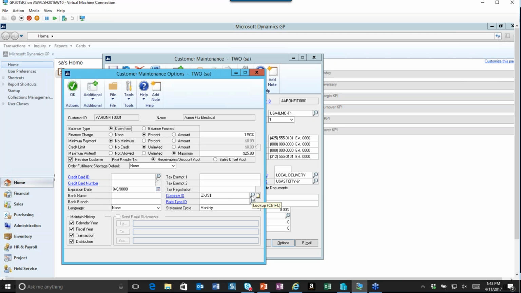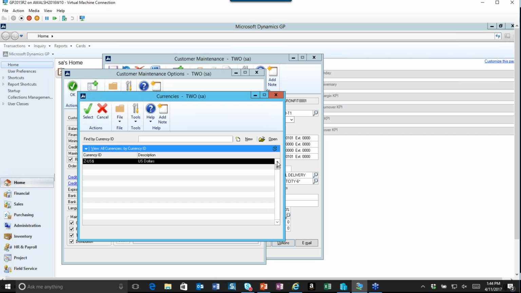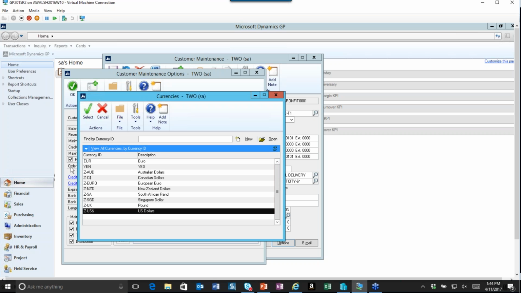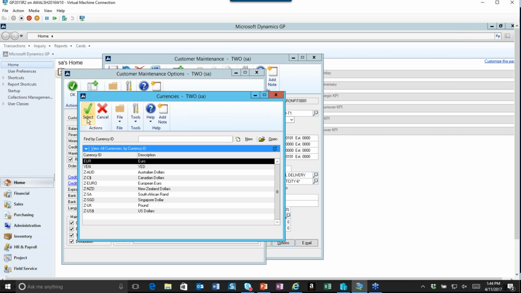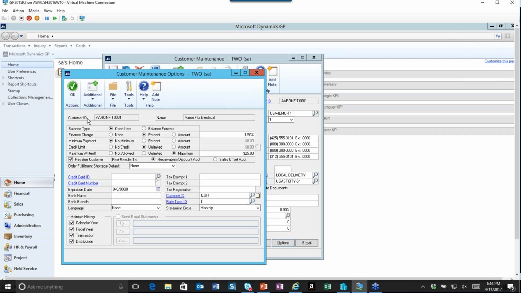So what I want to do, and this is kind of a default for when you are doing a lot of transactions with a customer, let's say they are a European customer and the majority of the time they send you invoices and transact in another currency, such as euro. So let's say, for example, Aaron Fitz usually transacts with us, or we send them invoices, in euro.